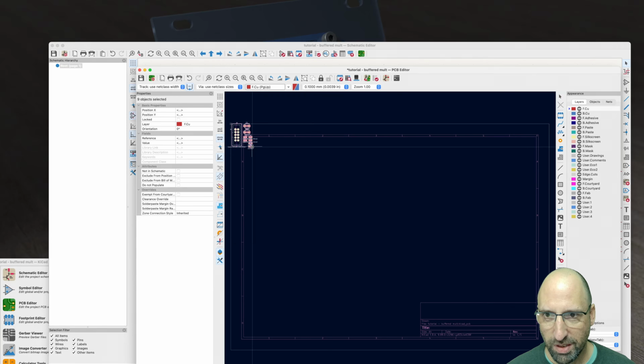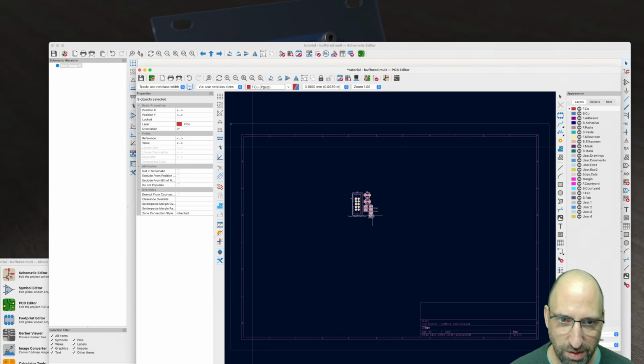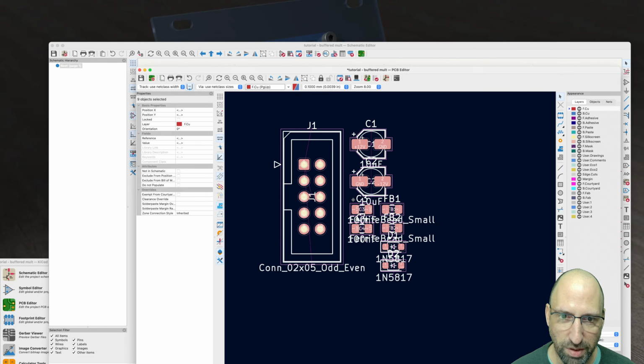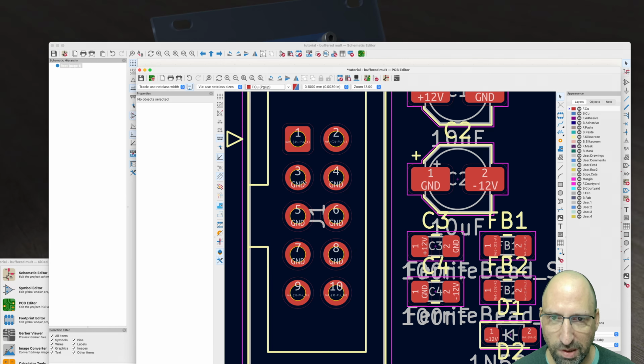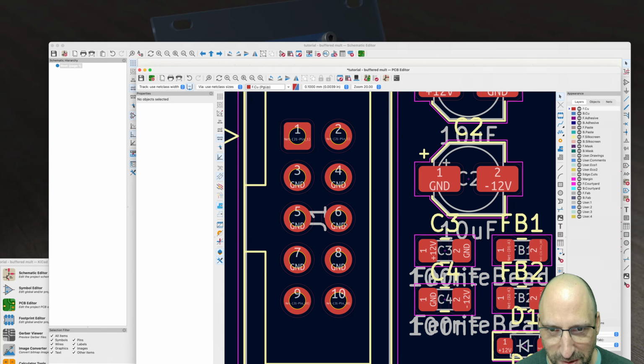I close it, and now attached to my cursor are all those actual components, right? So that's kind of cool. 5x2, we've got, if we look deep in here, we've got ground, ground, ground, and then some J1 pin 10 net and a J1 pin 1 net.